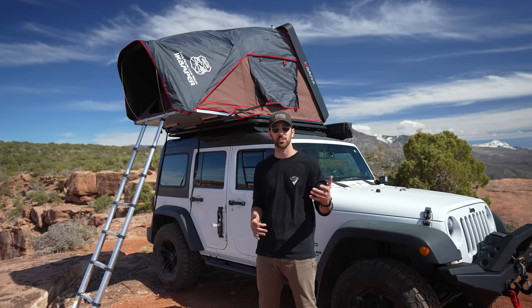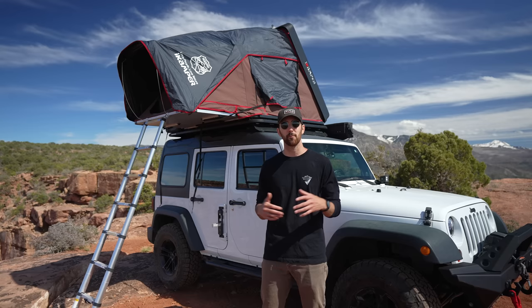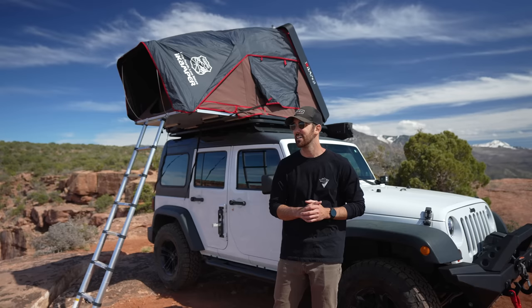The first year on the road, I had a soft shell traditional rooftop tent, which probably took 10 to 15 minutes to set up. It doesn't seem like a big deal, but if it's cold out, if you're getting to camp late, or if you're waking up for sunrise, trying to deal with those zippers and 10 to 15 minutes on top of the roof trying to get that tent undone is a real pain. So the ease of use of this thing is awesome, and definitely one of the main reasons to invest in an iCamper.